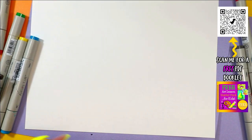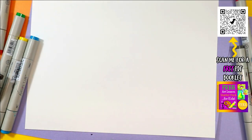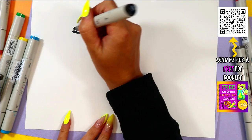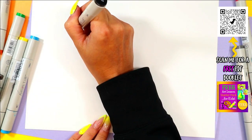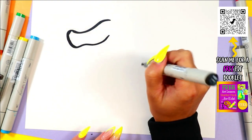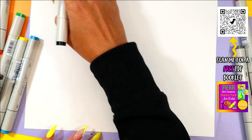All right, so we're gonna be drawing a seahorse. Yes, so cute. So excited for a seahorse right now. All right, let's go. Grab something to draw with or your mark maker. And we're gonna begin with a curving line towards the left side of your page for our seahorse's face. And then we'll bring it up with our mouth. I like to give it some character by adding some little wavy lines there.